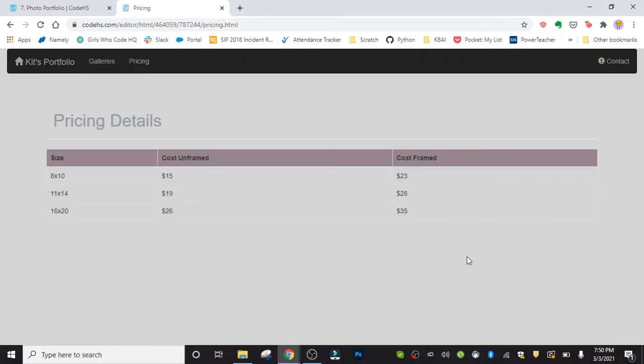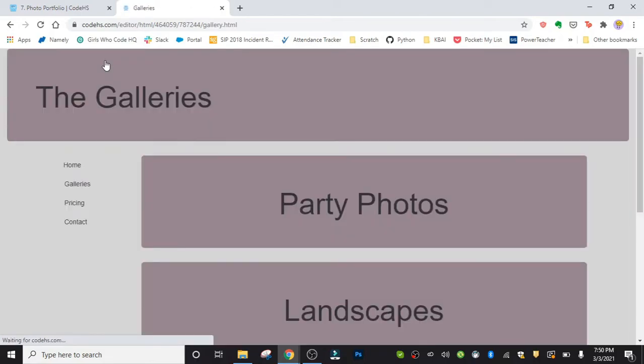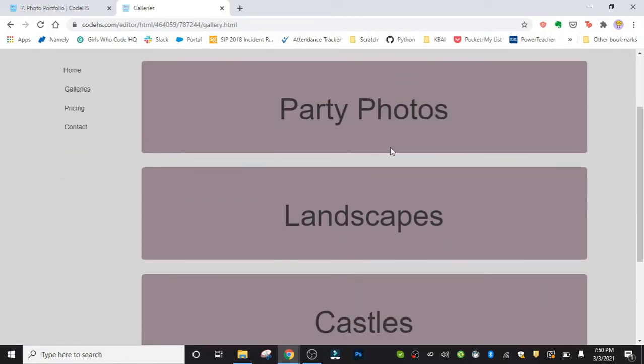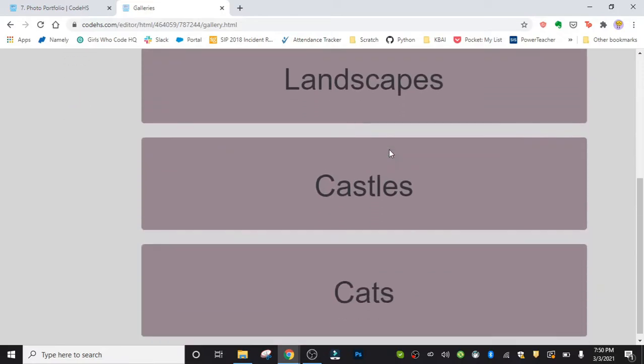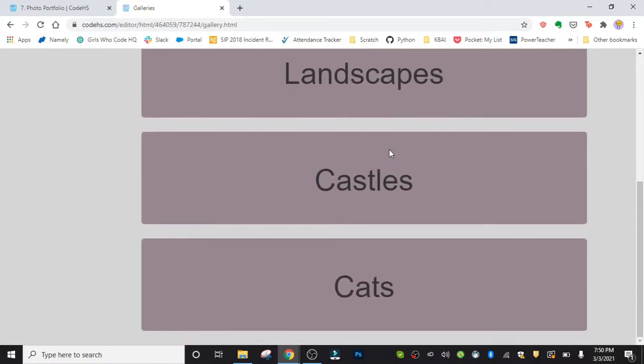So on this page, for example, the pricing page, we want to be able to pull down this gallery tab and be able to go to either all of the galleries, which is the gallery page, or a specific gallery. So the gallery page is this, should look familiar. We also built this nav bar last time. This was the vertical nav bar I was referring to. So in this one, we'll do the drop down from here, but pretty much the code's going to be the same. We're going to give the option to either come right here to the gallery page or go to one of these individual galleries by clicking on the individual link in the drop down.